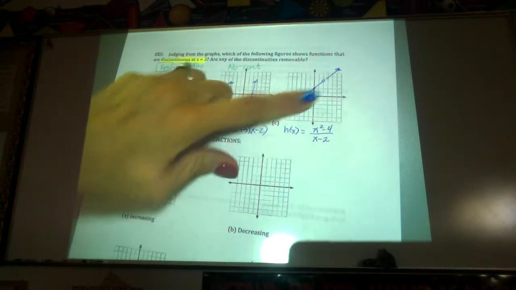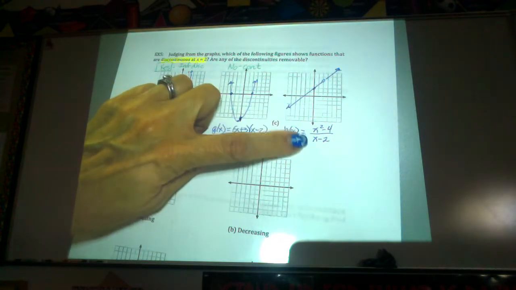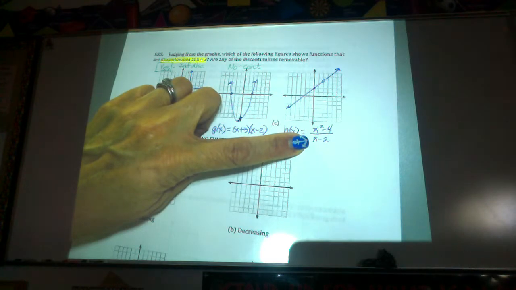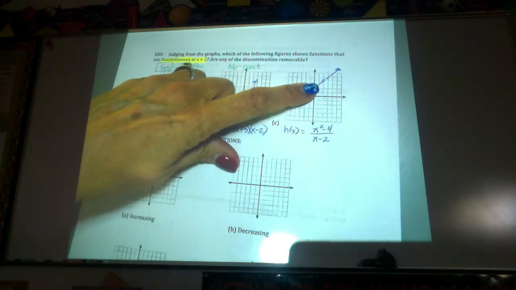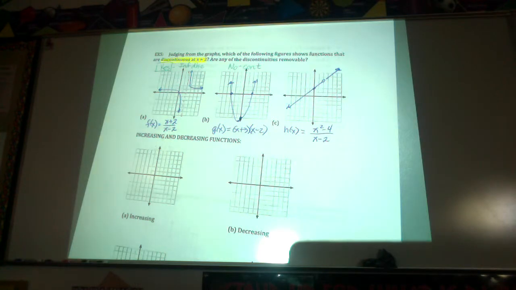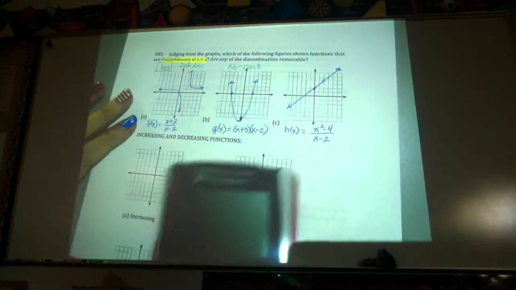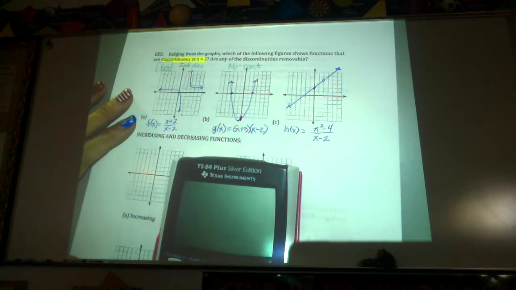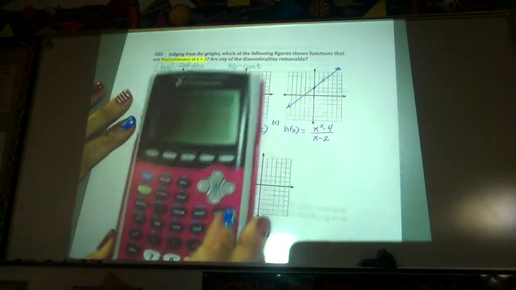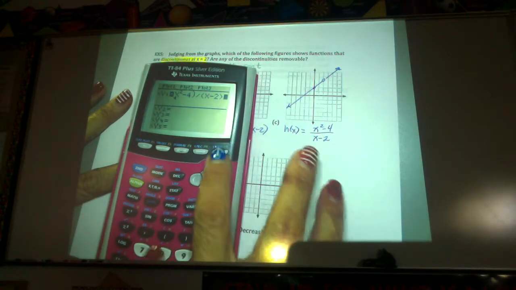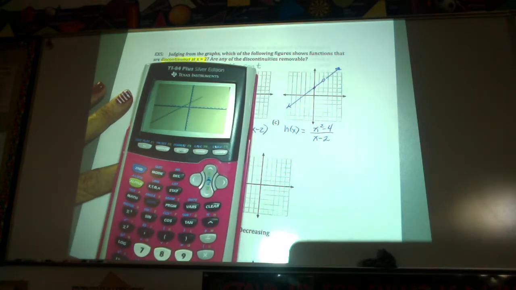So all you're left with is x plus 2. So it mimics a straight line of x plus 2, but because x cannot equal 2 in the denominator, because it would make that denominator 0, there's a hole right there. And if you were to graph this on your calculator, it's not going to show the hole. It'll show it in your table of values, but it's not going to show the hole. So if I put parentheses x squared minus 4 and parentheses divided by parentheses x minus 2, and I put this into my calculator and hit graph, do you see a hole in my graph anywhere? So be careful of that.